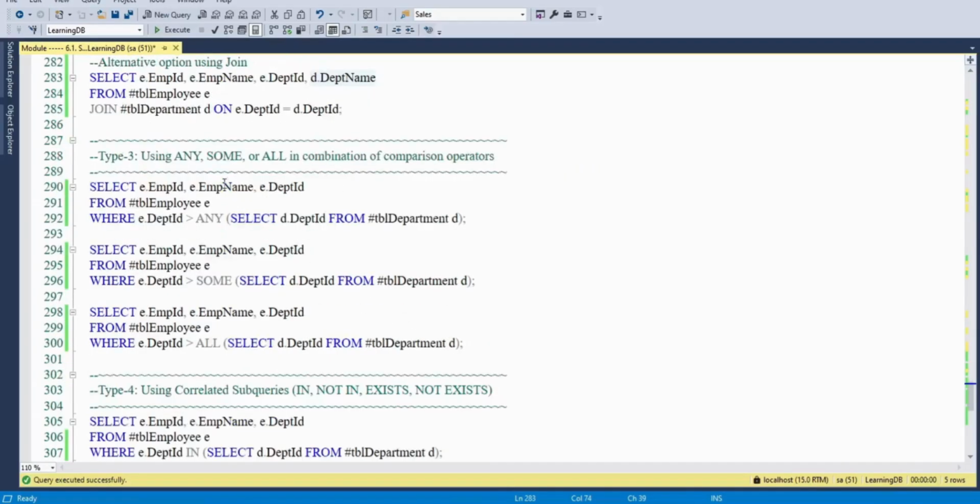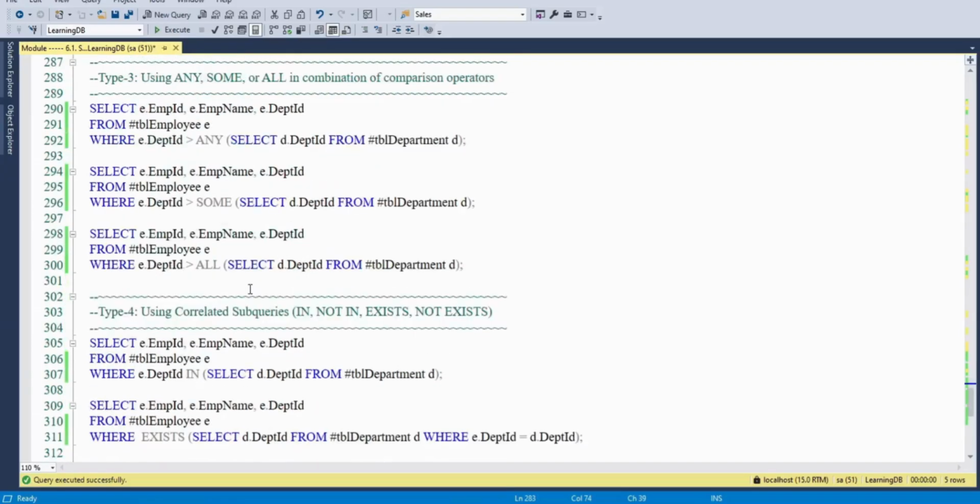Now there is a third type. Instead of using both of these previous options, you may use the any, some or all keywords in combination with comparison operators. How could you achieve it? First of all, let us just understand. Write a select statement, then put a where condition, e dot department id, put a comparison operator, greater than, and then any as a keyword.